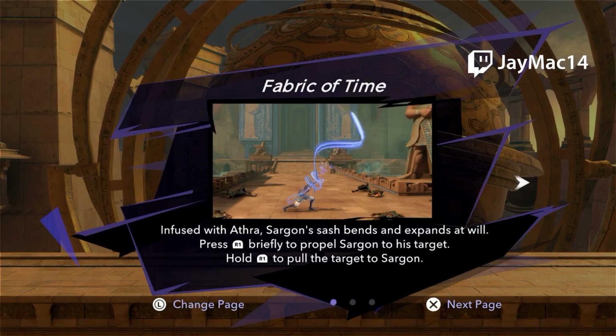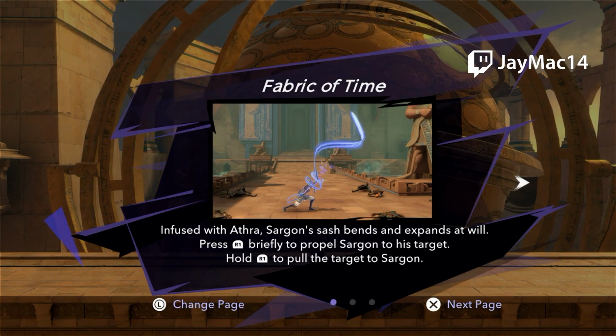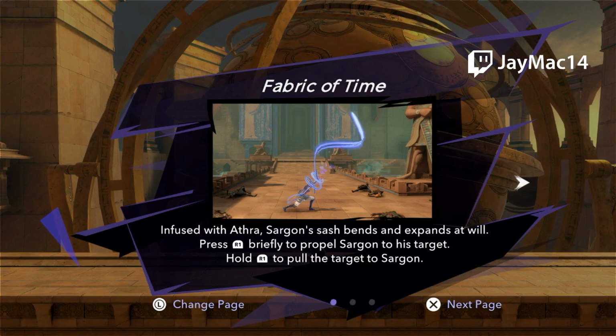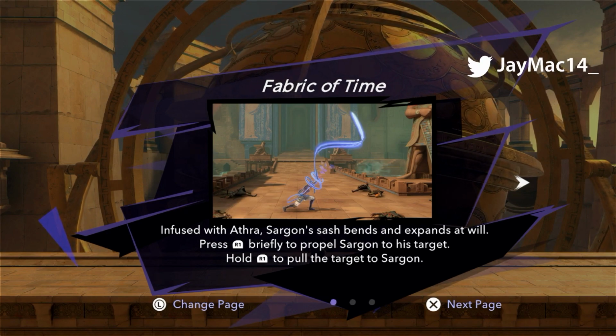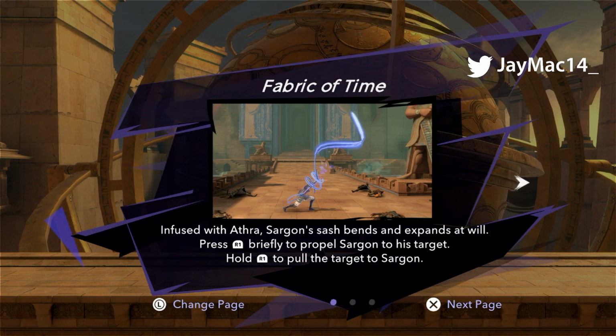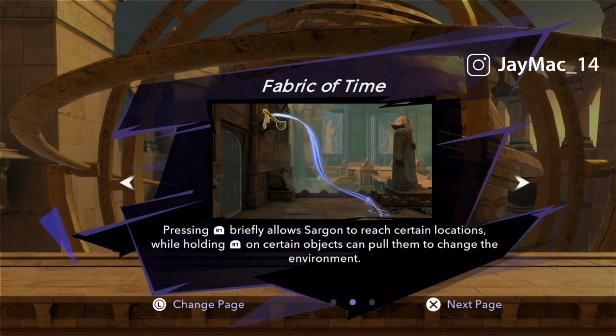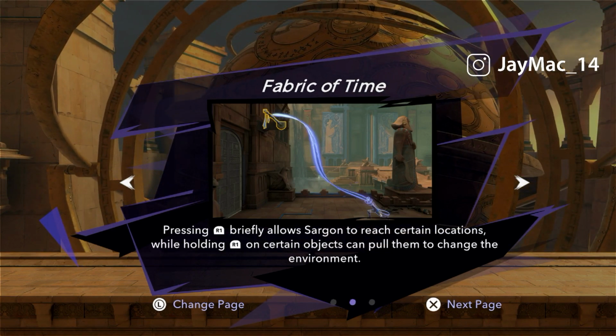A fabric of time. Fused with Athra, Sargon's sash bends and expands at will. Press R briefly to propel Sargon to his target. Hold R to pull. Pressing it will briefly allow him to reach certain locations while holding R. Certain objects can be pulled.